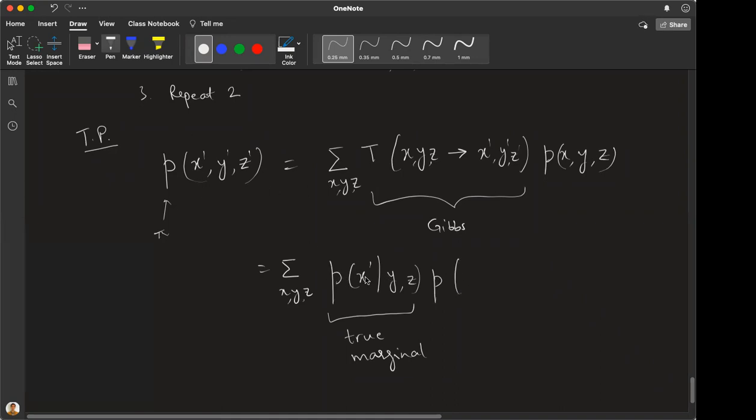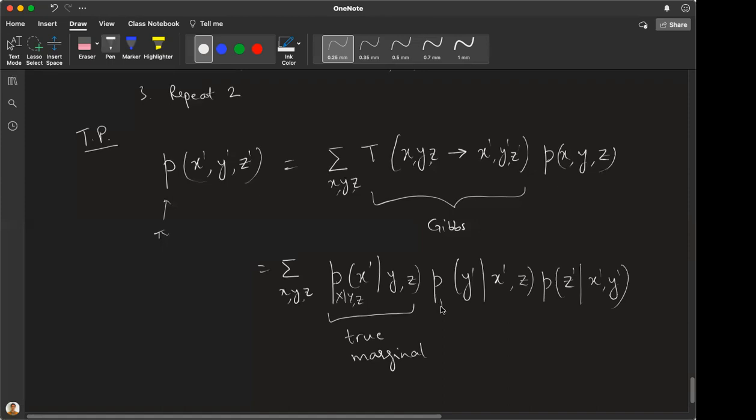Then next we sample y' given x', z, because I use sequential sampling and my x is now x', times the probability of sampling z' given x', y'. There is a slight misnomer: this is simply p of x given y, z, where the probability is that x equals x', with y equal to y and z equal to z.